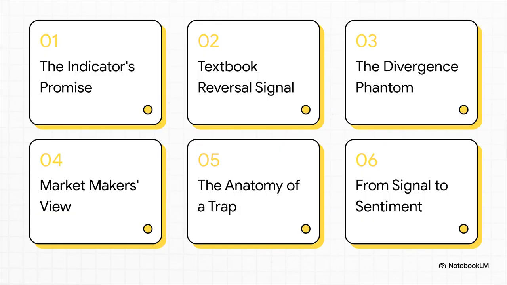All right, here's our game plan. We're going to start with why indicators feel so promising at first. Then, we'll look at the classic reversal signal you see in all the books. After that, we'll pull back the curtain and see how that signal is actually a phantom. We're going to shift our whole perspective to how market makers see things, break down a trap piece by piece, and finally, we'll talk about a whole new way to use your indicators.